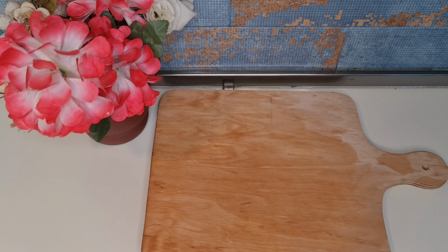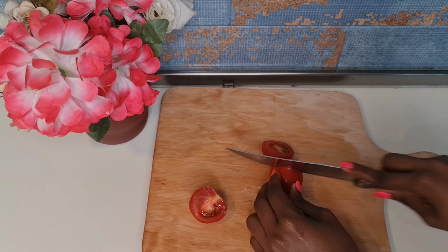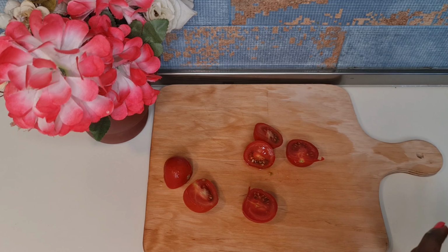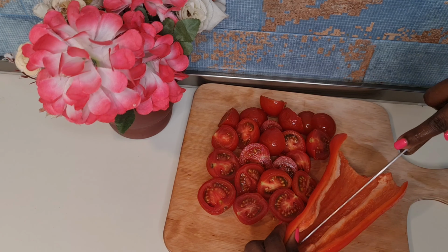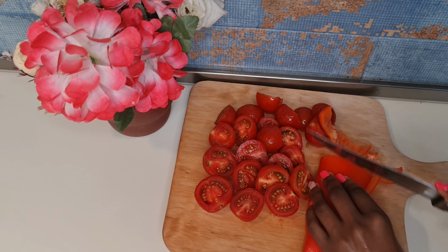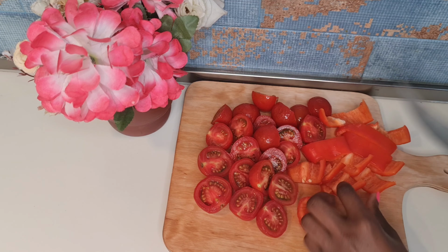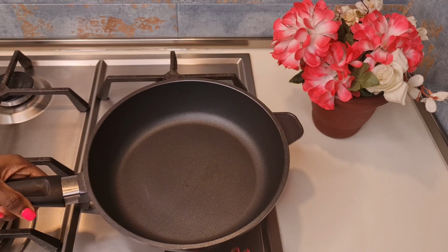Now I'm going to go ahead and prep the veggies for the sauce. Now I'm going to slice my cherry tomatoes. You can use any type of tomatoes you have, but I decided to use cherry tomatoes. And then I also decided to use red paprika peppers. You can also use red bell peppers, but just make sure that you're using sweet peppers. And then I'm going to set this aside and I'm going to go ahead and start the frying.